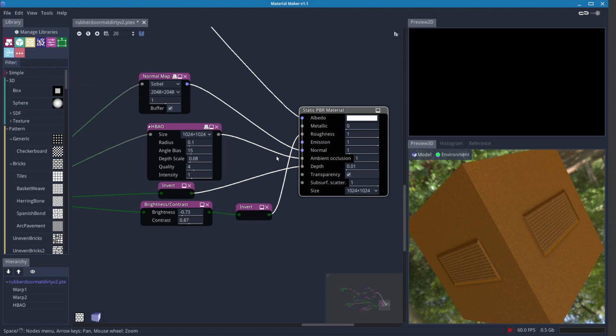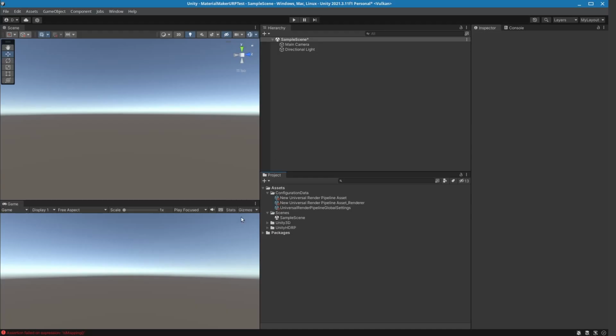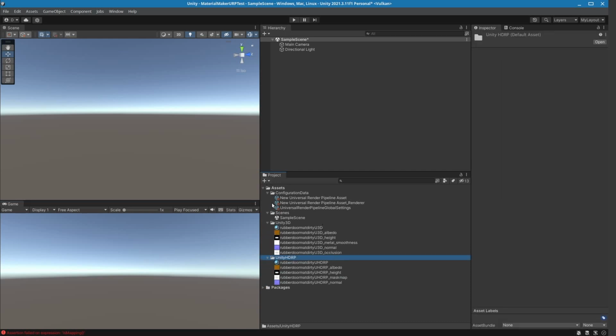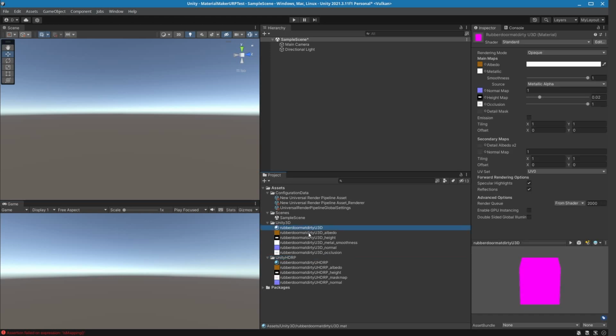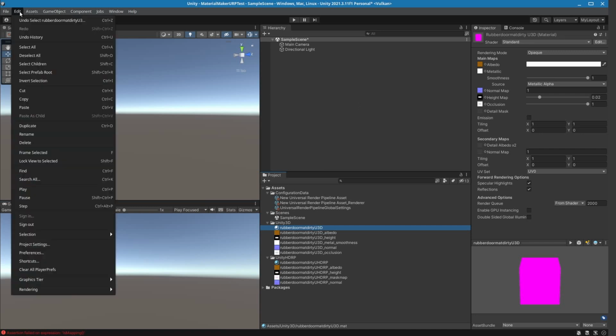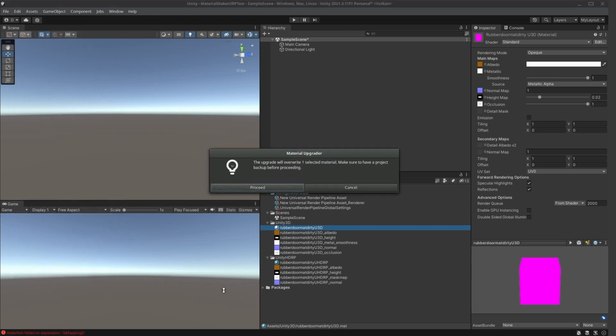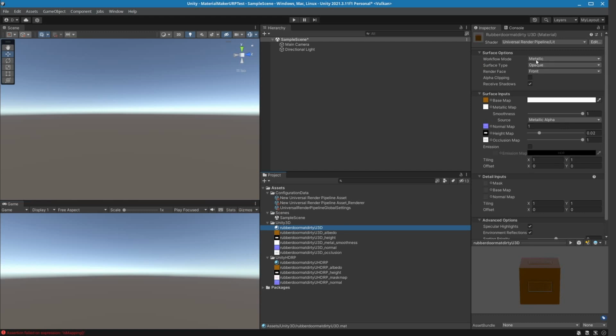So I already did the export and I put the generated data into Unity. As you can see, it notices that it uses the standard shader, which is cool, but we need the URP materials, so convert selected built-in materials to URP. If I click on that, then it converts this into the URP lit shader, which is cool. This uses the metallic workflow, which is nice.